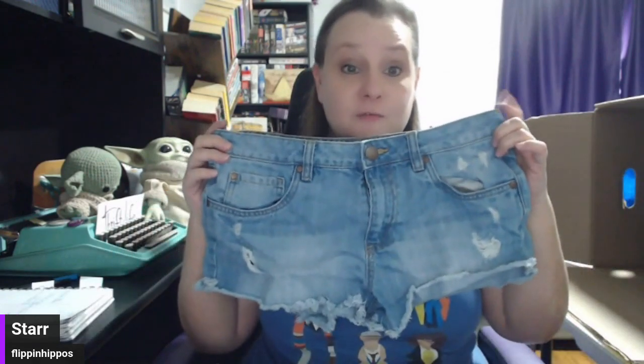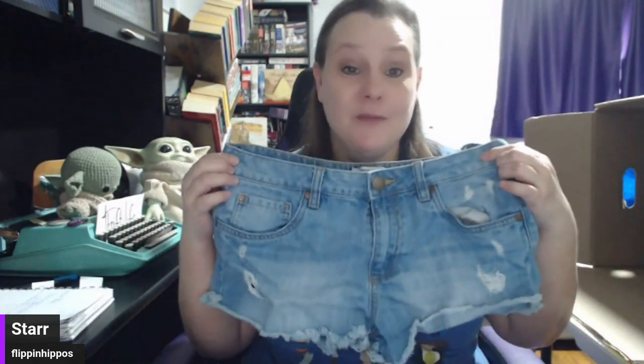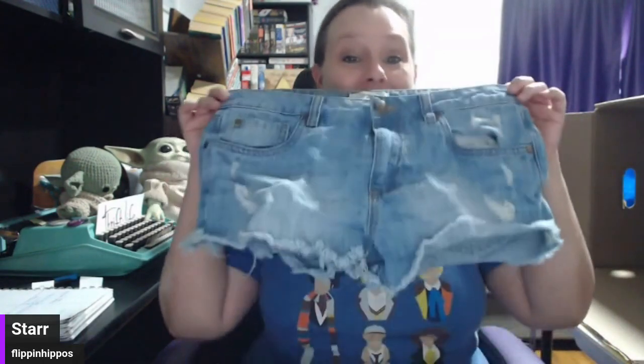Forever 21 — poop brand. Would I buy a pair of cutoff booty shorts for 99 cents? I sure would. This is something I would thrift on purpose. I buy stuff like this and the plus-size jeans and any brand. I don't care if it's the poopiest of the poops — if it's 99 cents and it's a cutoff pair of booty shorts, a jean jacket, or a plus-size pair of jeans, it is coming home with me because those items will sell for more than anything else in that brand. Those are like three items you can guarantee pretty good money for and they're going to move quickly.